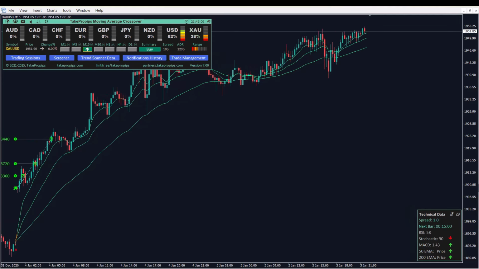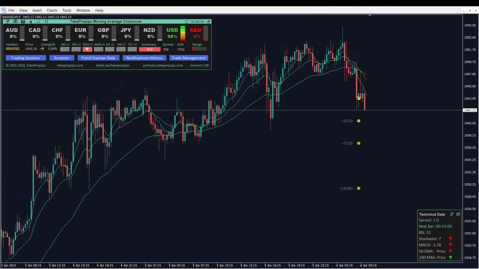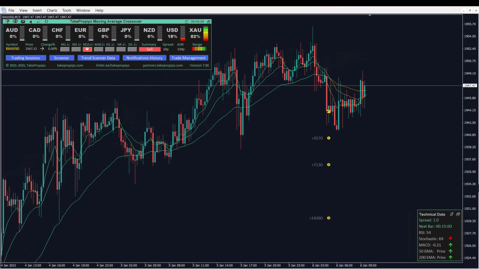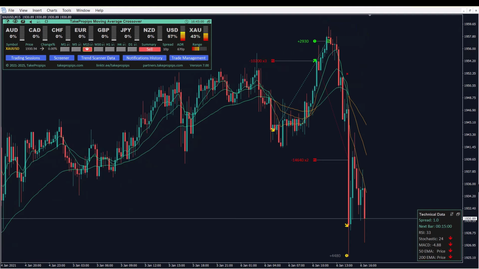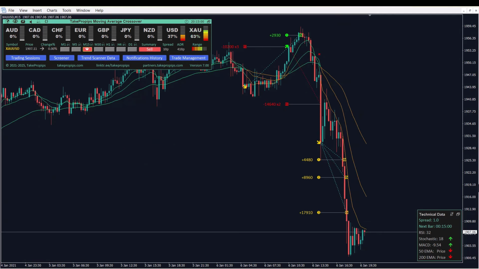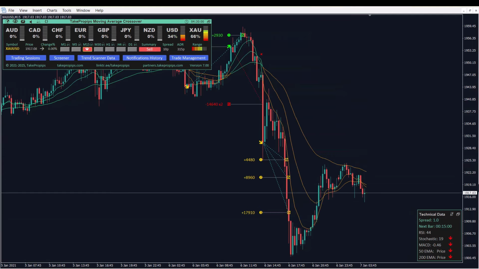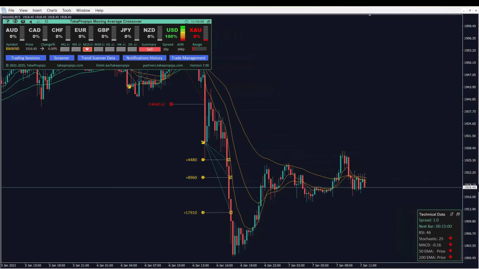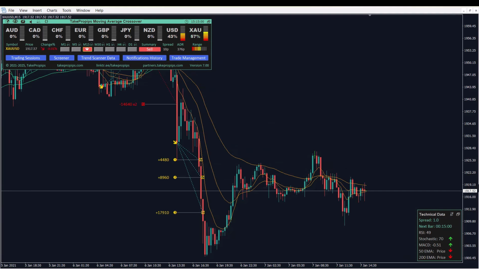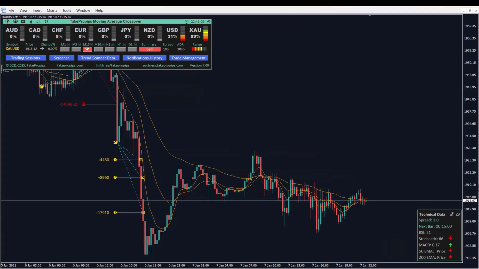So let's talk about the best technical indicators for Forex range trading and how to actually use them the smart way. First, there's the RSI, Relative Strength Index. This one's a favorite for a reason. When RSI goes above 70, the market is considered overbought. Below 30, oversold. In a ranging market, that's golden. You're looking for price to reject resistance when RSI is high and bounce from support when RSI is low.